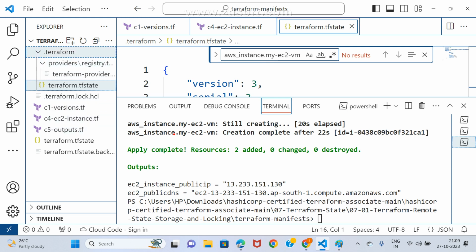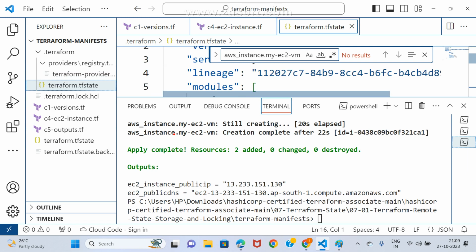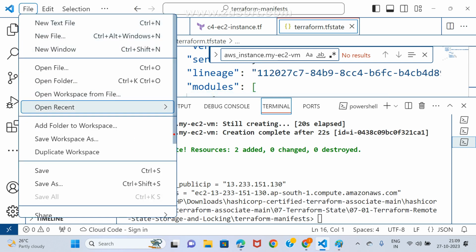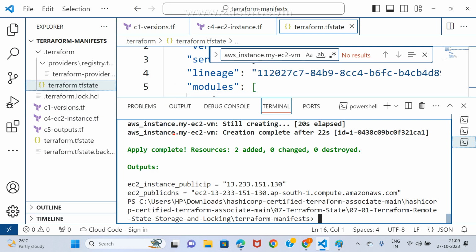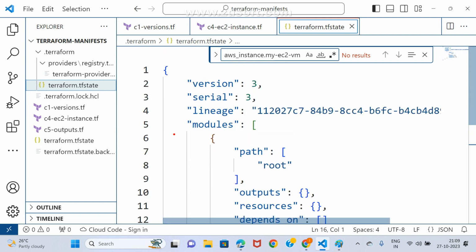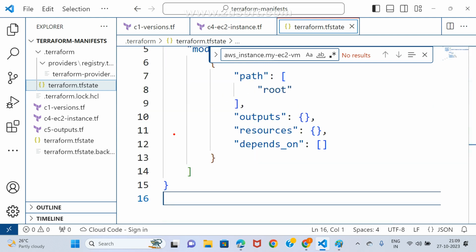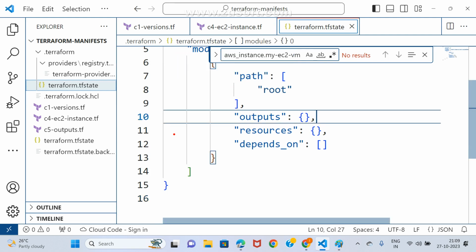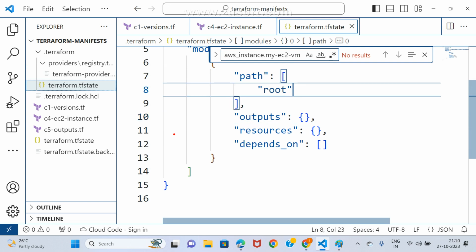Terraform provider. How to refresh it? How to refresh? See, file. I want to refresh. Close this. I want to close and reopen. Close and reopen. This one you need to close. How do I close this?